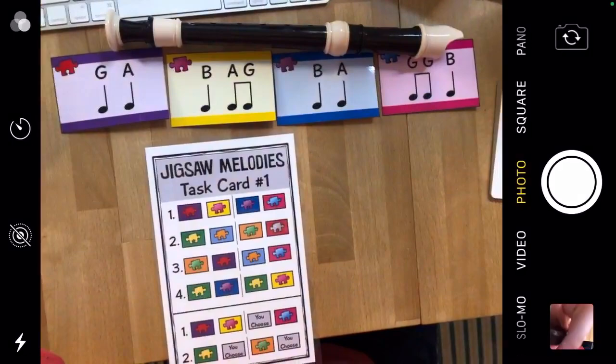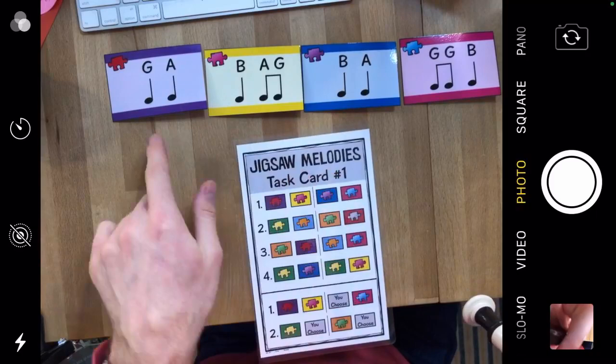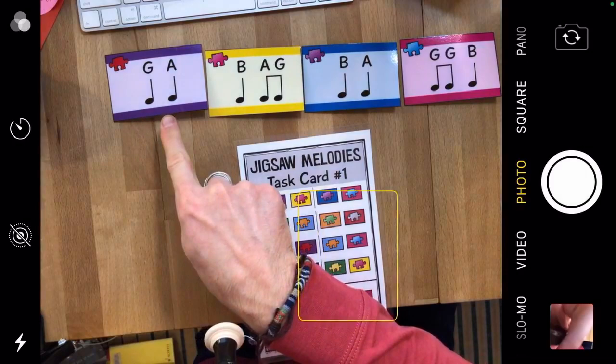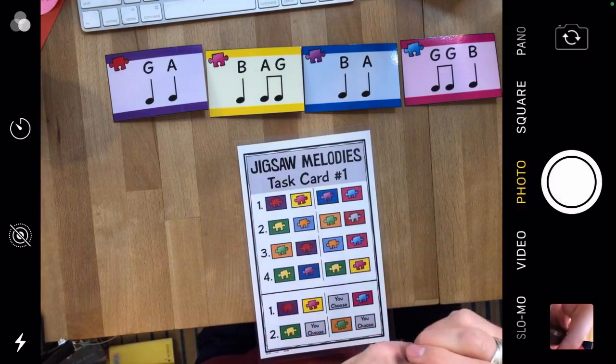I used the task card. I went through, I created. I got to choose my little cards and then I played through. So let me play through that again. So what I've got, we'll see if I can do it right. Now, if they played through that correctly, perfect. If not, we'd probably play through it a second time, right?